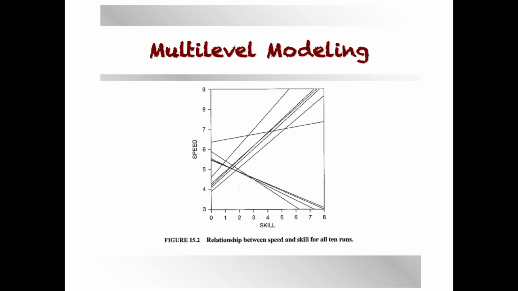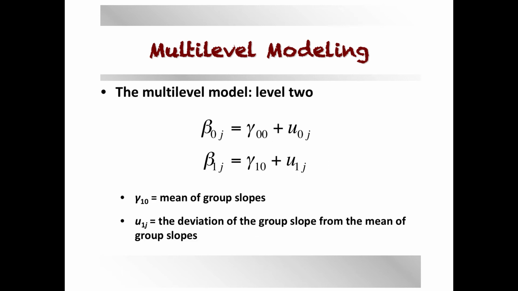Here is the graph of all 10 ski runs superimposed on top of each other. So it looks like 4 of the runs have a negative slope and 6 of the runs have a positive slope. That's what it looks like to me. And then if you look at the y-axis, you can see that the intercepts are also varying between about 3 point something and 6 point something. And we can go back to the list of 10 regression equations to confirm these numbers. But what happens is then you have these 10 regression lines, and you can analyze, like we said, is the relationship between skill and speed, is that slope different significantly across those 10 regression equations?